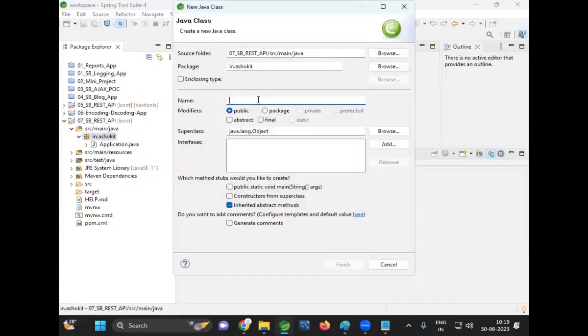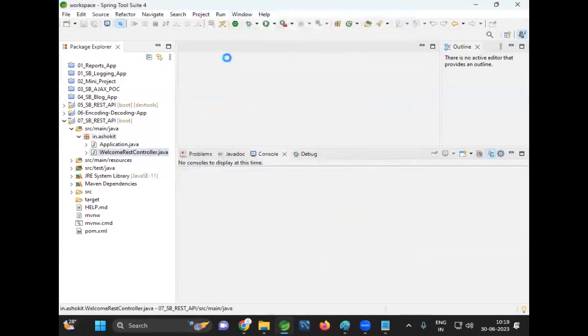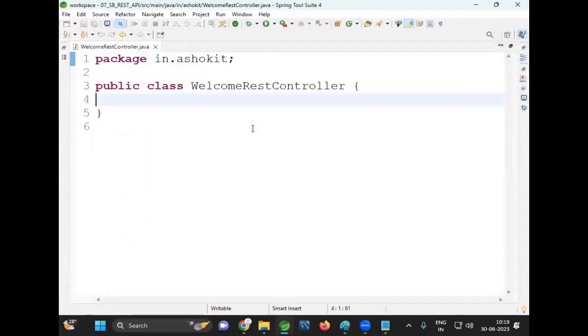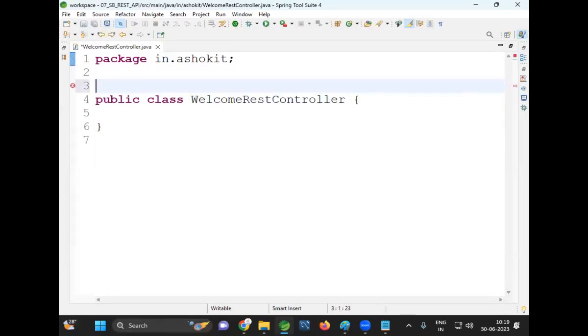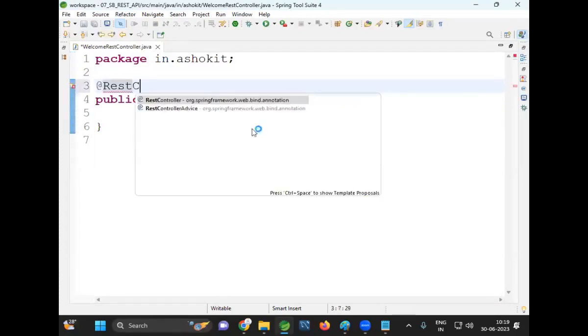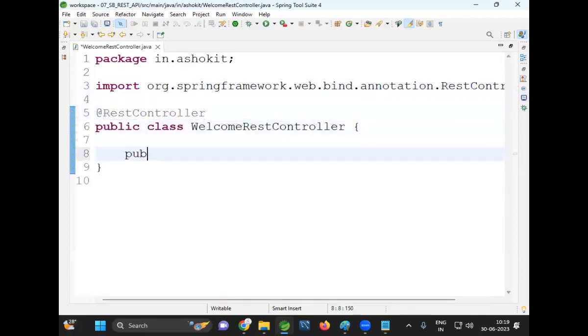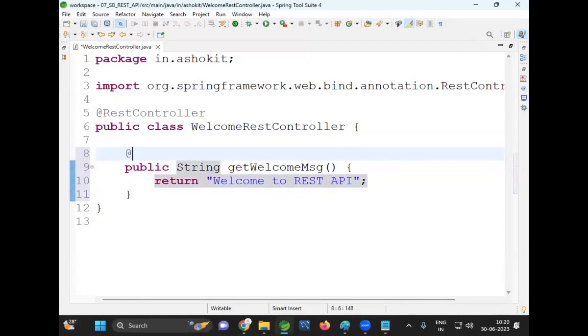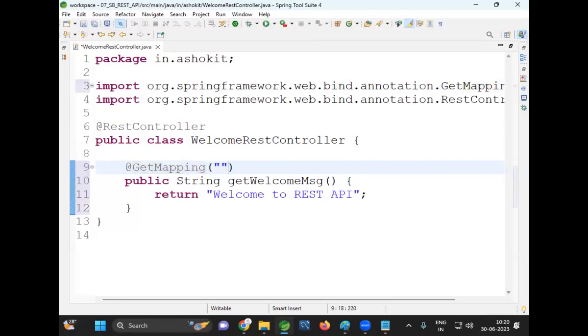New class, a welcome REST controller. Get mapping, that is /welcome.